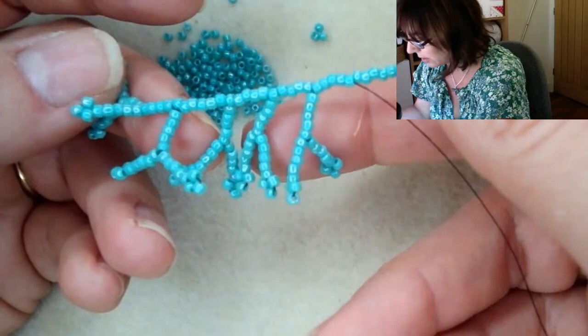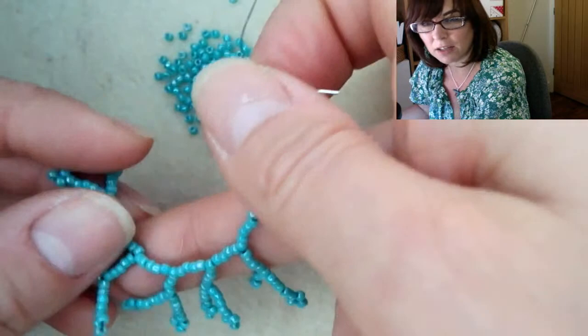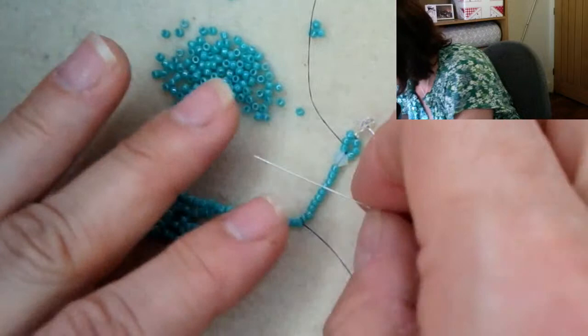And if you were making a necklace, to make it so that they didn't all hang down the same way, you could put some shorter strands on as well. Then you're going to get a little more variation. But this works really well for earrings because they're all going to hang down like that. So just bear that in mind if you're making a necklace.